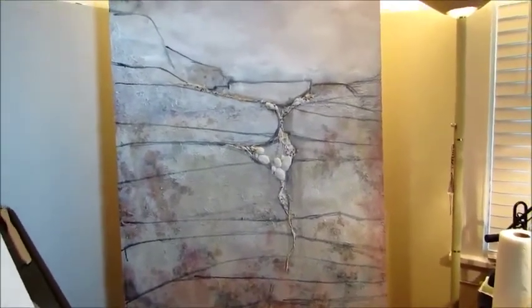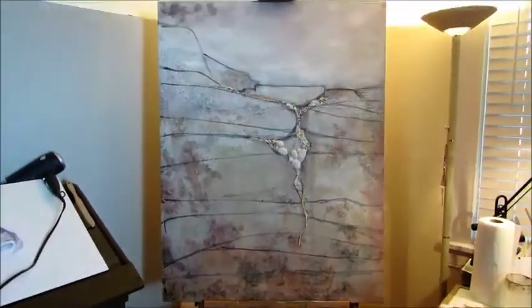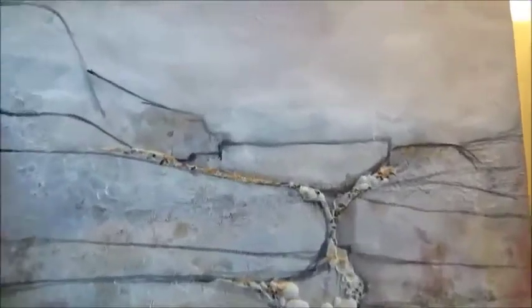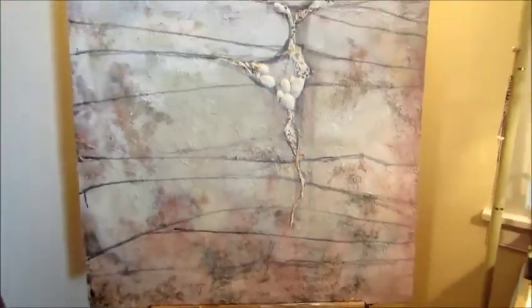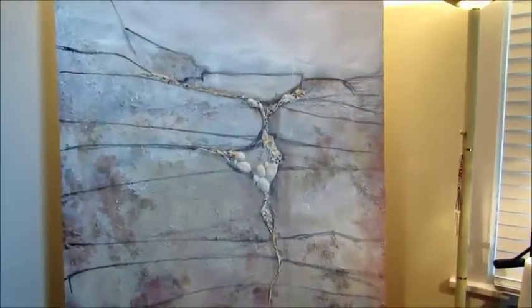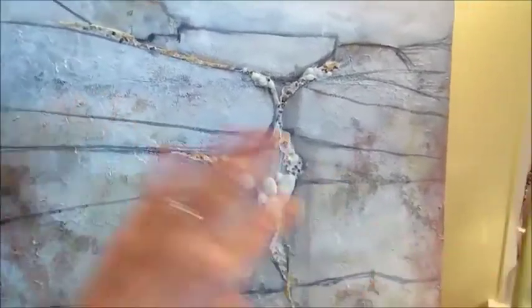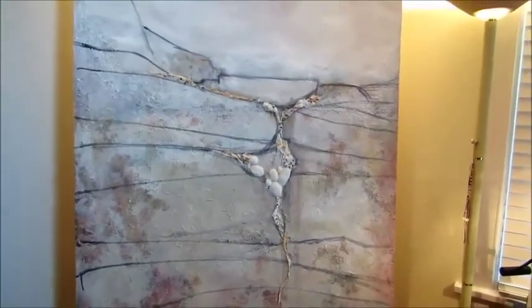I wasn't feeling it, so I wanted this canvas. It's a large canvas, so I gessoed over most of it. In this area back here, it was a mountain scene with a lake, and I really hadn't put much on the bottom other than some thin glaze. I was just working with it. Most of it was the mountains and the rocks. I had rocks and some plant form there at the top third.